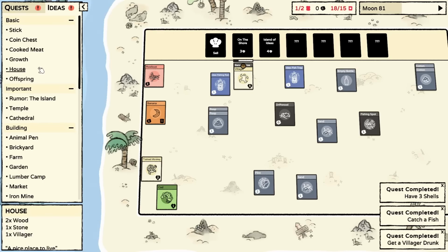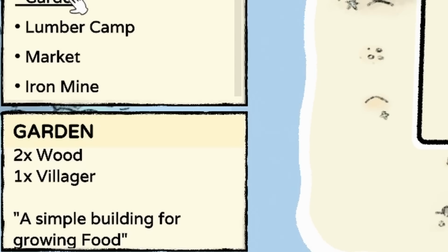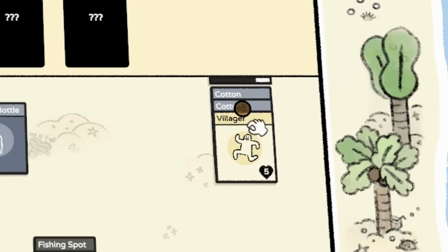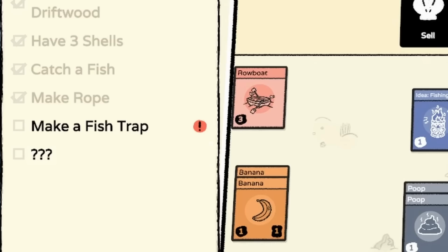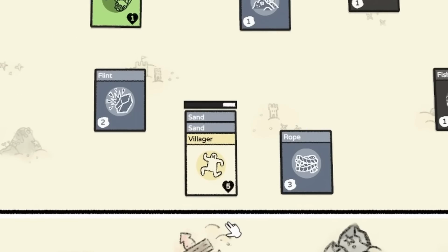I also need to remember how to make a garden. How do I make a garden? With one soil, one rope, two wood? Do I have wood? Not quite. So let's turn these cotton into a rope. Very good. Ooh, grilling and brewing. That sounds fun. Now I need to make a fish trap. So if I combine the two sand together, I should be able to make a stone.